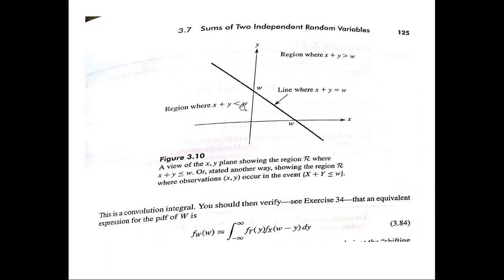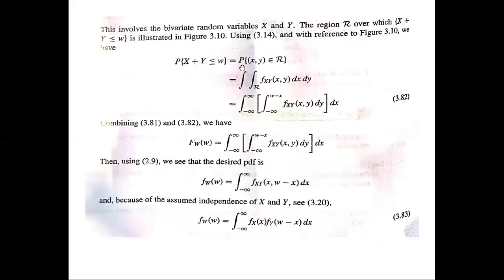If I have x plus y less than w, and I shift x from the left hand side to the right hand side, then I'll get y less than w minus x. And that gives us minus infinity less than y less than w minus x. That's another way of writing it. Okay, x plus y less than w can be written as y less than w minus x, and that is nothing but minus infinity less than y less than w minus x. And that is what is written over here.